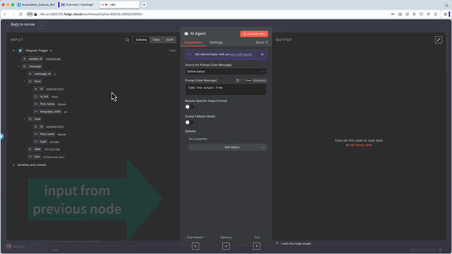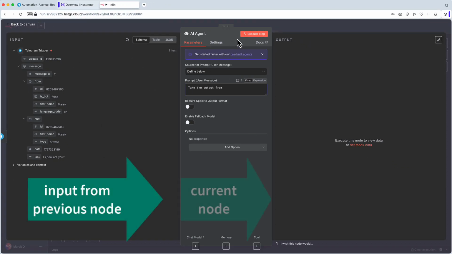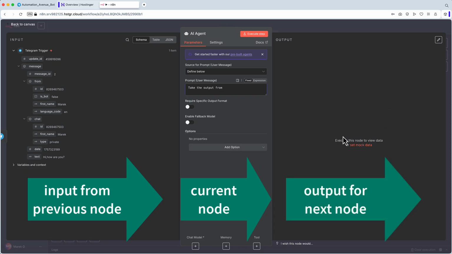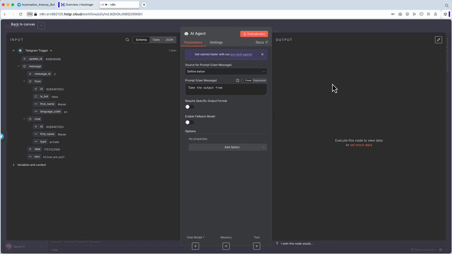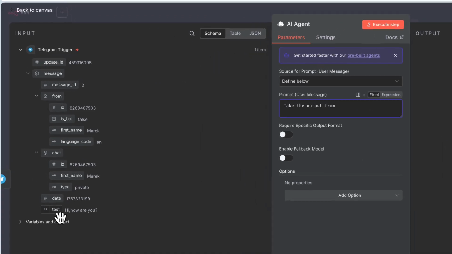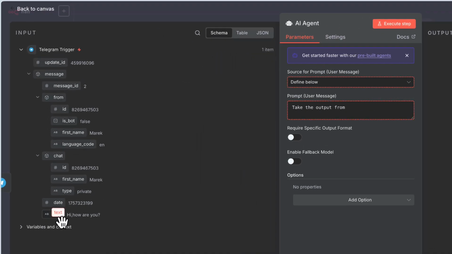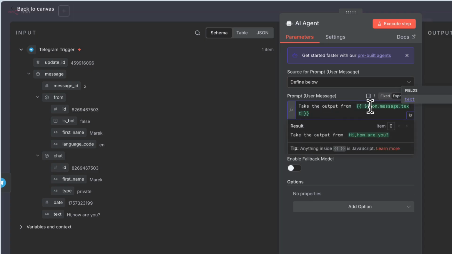Whatever is on the left is the previous node, here is the current node, the AI agent, and on the right you've got output, which is the processed data. Nothing here because there is nothing processed. But once the AI agent processes the data, it will go here on the right as an output. So I want to grab that text from the Telegram. I will just grab it here. Take the output from this field, whatever is in this field.